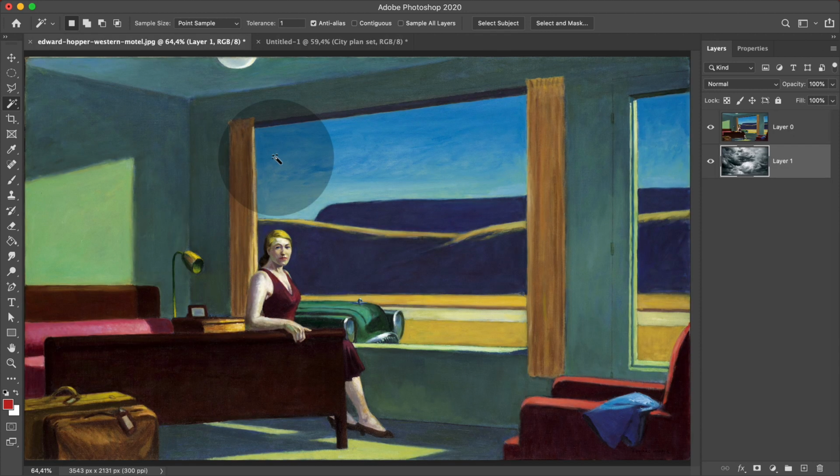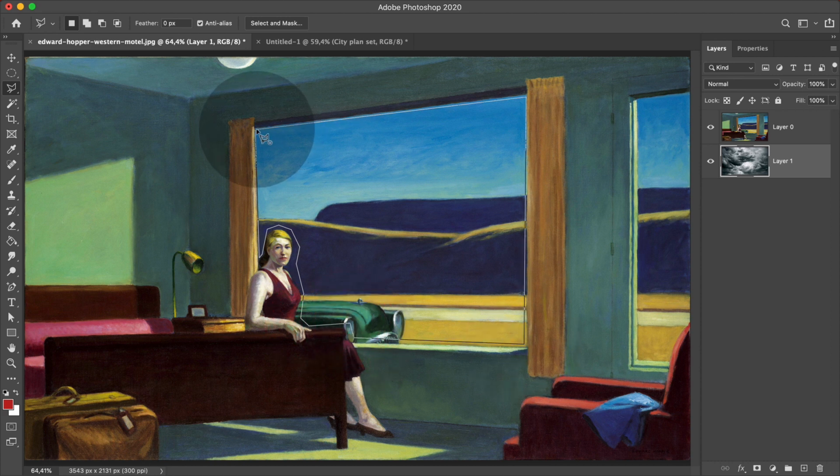Now that I have shown you the basic selection tools in Photoshop, let's show you how to deal with selections, how to refine them. Let's say we want to select this window again, and let's say we do it as roughly as we did it before, and we would very much like to refine this selection later on. Meaning, you don't have to stick with a rough selection, you can always do something about it. Or to put it the other way around, you can afford to be a little bit more rough in the beginning because you can refine the selection afterwards.